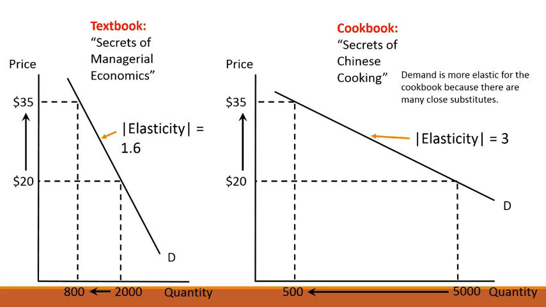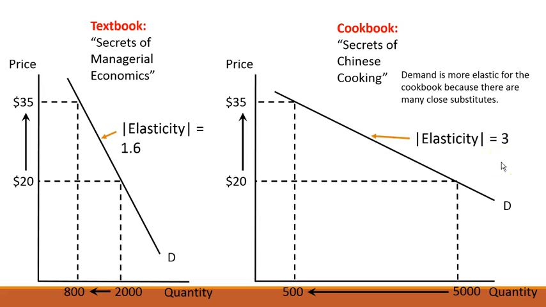After all, the students are required to buy it, and there aren't really too many substitutes available. You have to have that book in some form. So perhaps students could share the book, or they might decide to photocopy it or steal it or something like that. Not that I should even be mentioning alternatives like that to people like yourselves, but those are potential substitutes. So in the example that I've cooked up here, I'm supposing that if the price goes up from $20 to $35, sales of the text will decline. People will find some way of substituting, but the elasticity is going to be relatively low, 1.6 here.